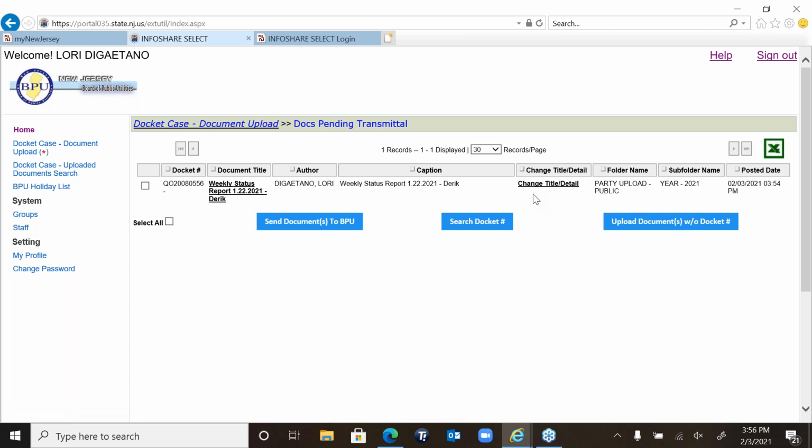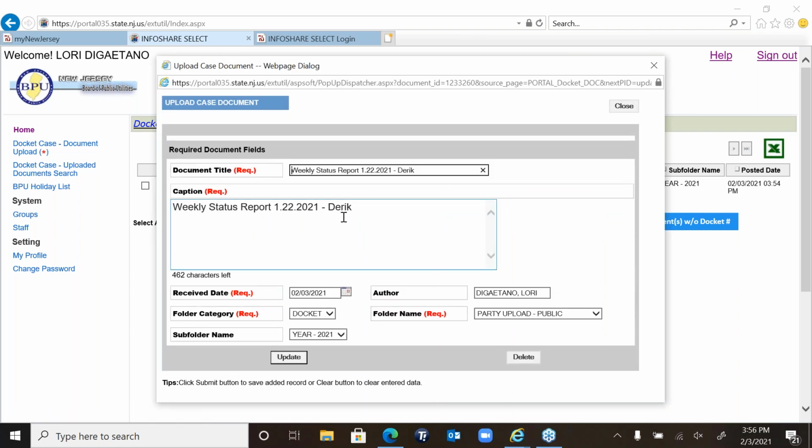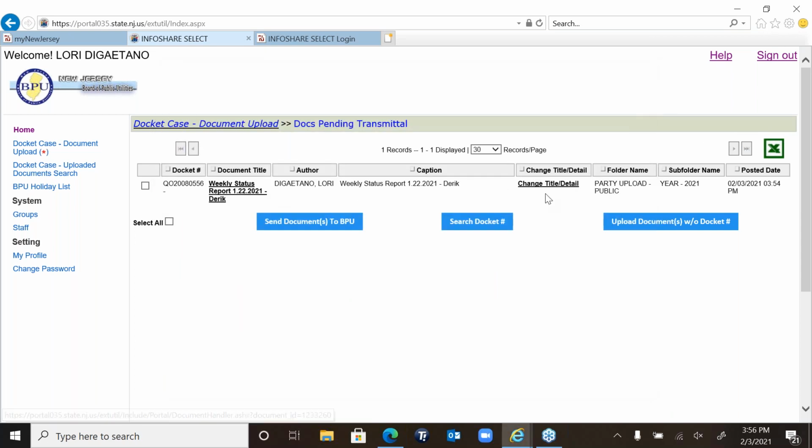If you look to the right where it says change title or detail, if you click on that link, it'll open up this page where you can put any other information that you wish, such as a caption, or a note that there's a difference in this one, or that something was updated on a particular page. You would then click update, and you would see that here. The information that you changed would be here, and then again you would click this box over here and then send to the BPU.